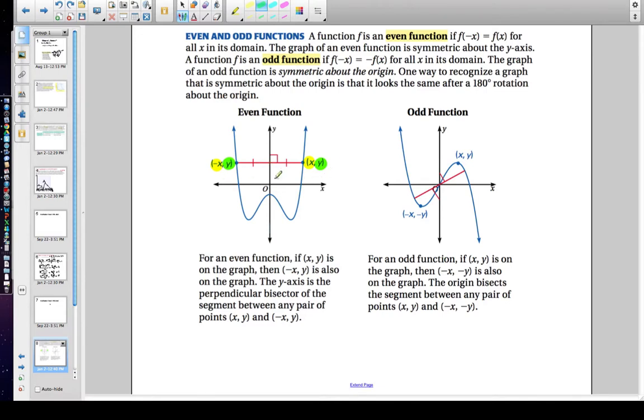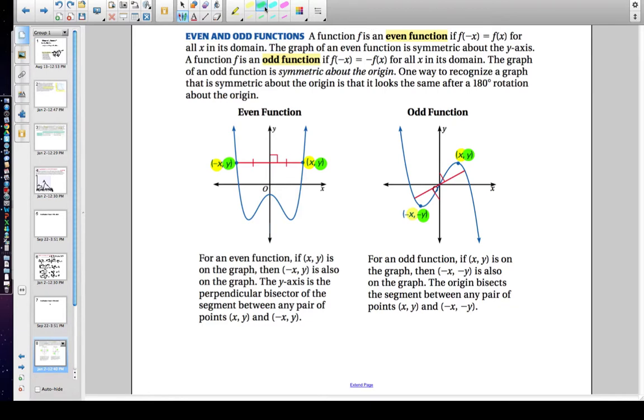That's what happens every time I take the variable to an even power, because it eliminates the idea of positive and negative. In an odd function, when I take opposite inputs, I get opposite outputs. Okay, so this is symmetrical around the origin. Now it's important to remember that even though I said this looks like a fourth degree equation and this looks like a third degree equation, not every fourth degree equation is an even function, and not every third degree equation is an odd function. They won't all automatically follow these rules.